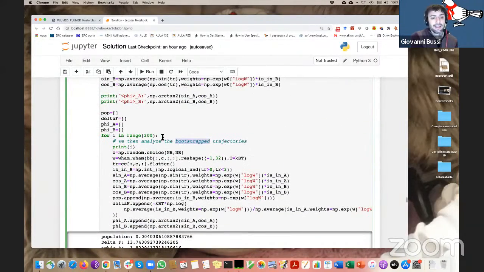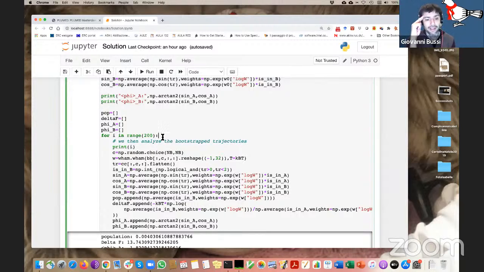Now, why do we use Bootstrap instead of doing something simpler like error of the mean or so? And you have seen with Gareth also how to do the error of a weighted mean. That is also something very useful. The reason is that I want to know also how much my finite sampling affects the WAM procedure. So whenever you have something that is a complicated function of averages, then you could in principle compute the error on your averages and then use error propagation to find the error on the quantity of interest.